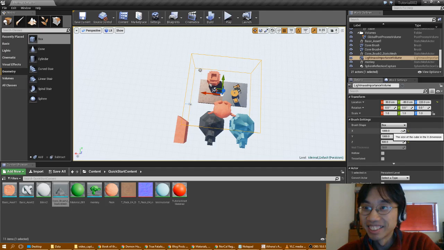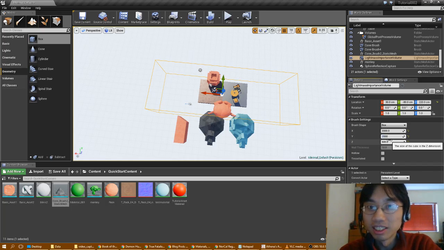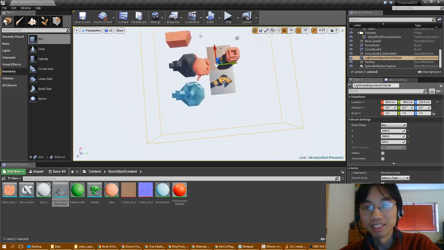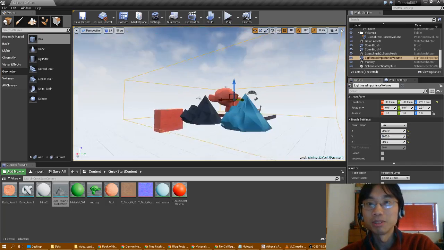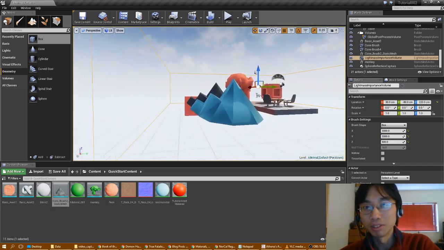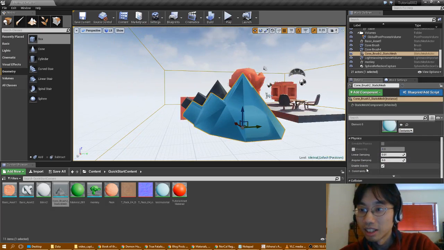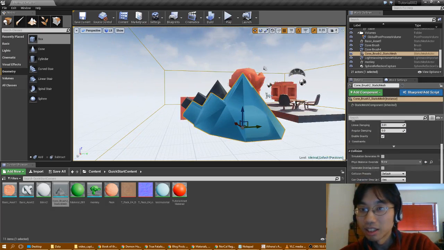Wait a minute. Wait a minute. This could be the reason. Alright, that might actually make a lot of difference. We actually put these objects inside the light mass importance volume. And why is it on 4?